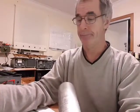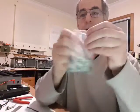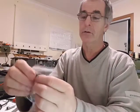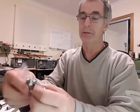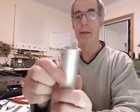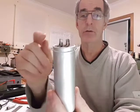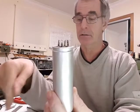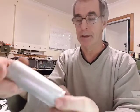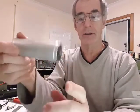Now then, I couldn't get 8uFs, but I got 10uFs. Here's a 10uF, 400 volts, 105 degrees. A big difference. So I'm going to see if I can put three of these inside here. I was going to remove the top, see what's inside, remove it all, clean up the other side of these contacts and fix these capacitors to them, so the whole lot mounts back in as it should. As it's not original, I'm not sure what the original looks like, but looking at photographs it looks very similar.